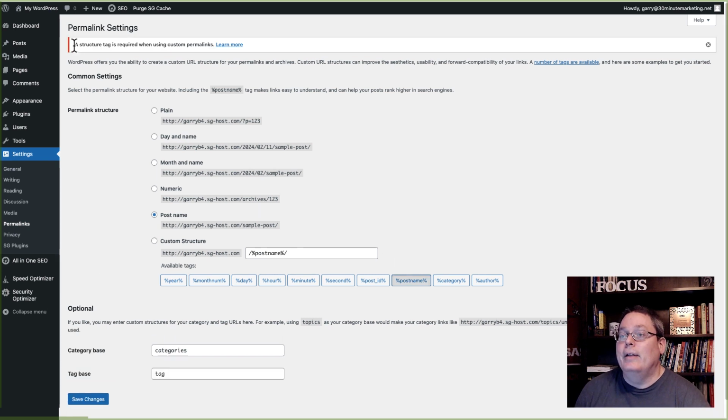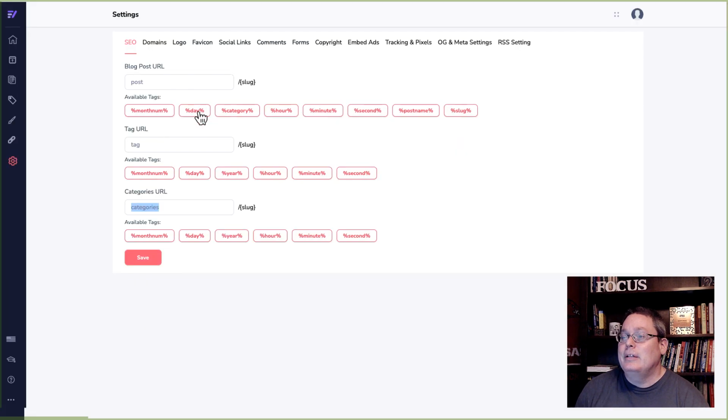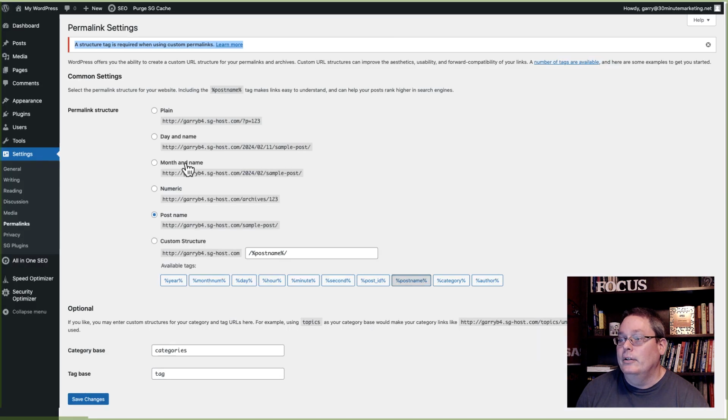So here you can see we have an error already, starting off in my adventure, because I was going to use this post as the post blog URL. My plan was to set the custom structure to post, but it's telling me a structured tag is required when using custom permalinks.